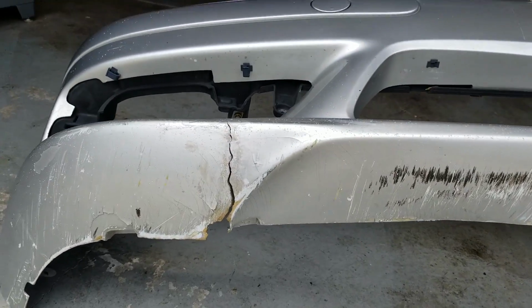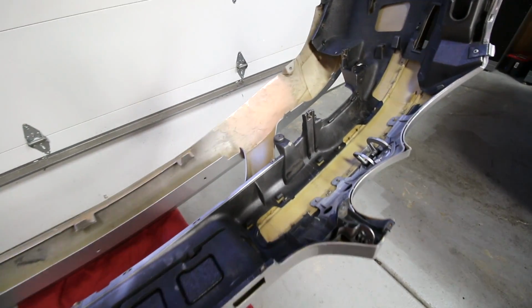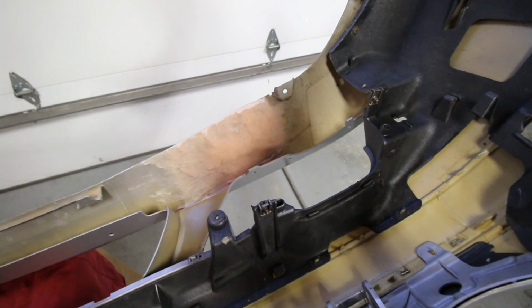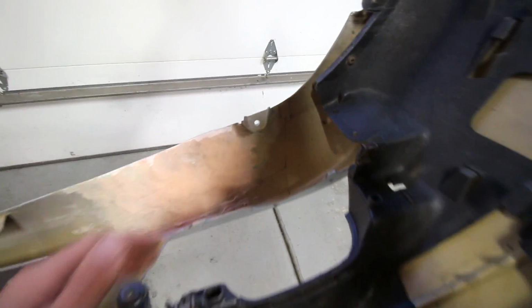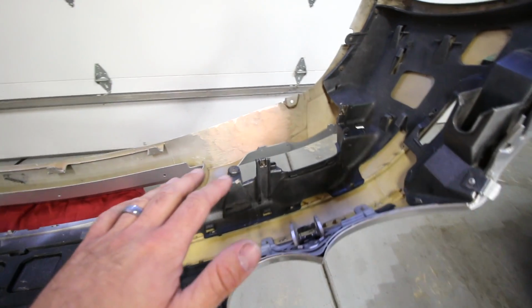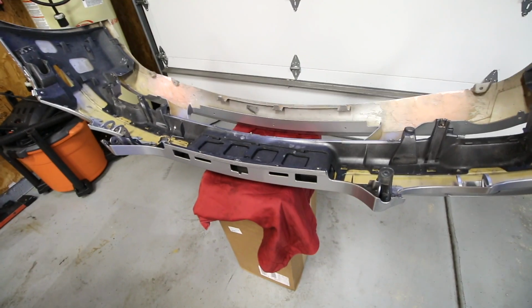So I brought this over to a local body shop, and this is what they did. Sometimes they use staples to mend the crack together. Then they use a patch as well sometimes, and then some epoxy, and then they top it off with some fiberglass, and they work their magic. Obviously you're never going to see the inside of the bumper, and this isn't structural or anything. This isn't unsafe by any means.